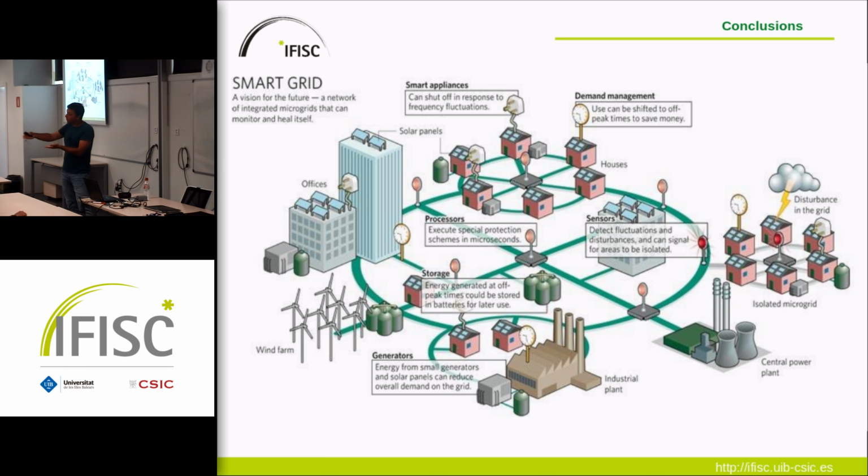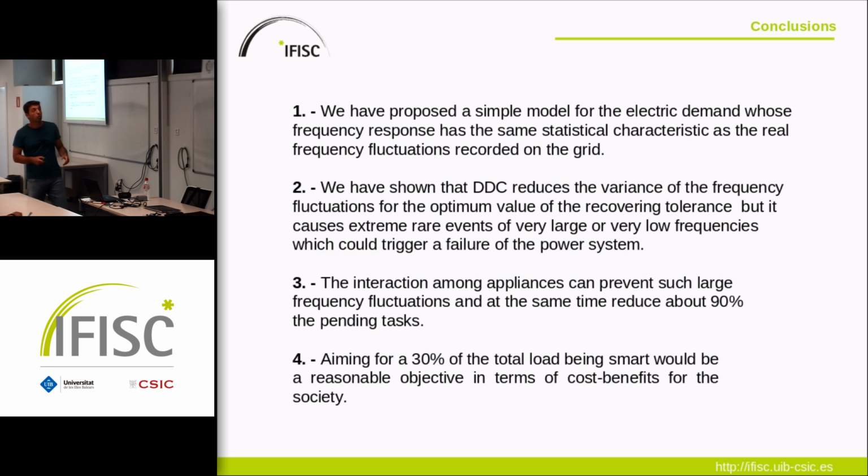Well, and that's it. So the conclusion is that we want to remove fossil fuels, and we need to introduce renewables. We have huge fluctuations. We need to distribute the control of the system among the users. So we have addressed this issue. You also distribute the production with solar panels and so on. But for the control, a way to do it is to put this dynamic demand control, okay, which is good. And we have shown that.